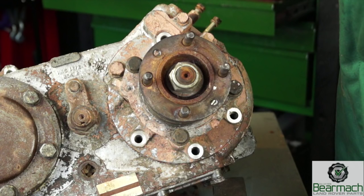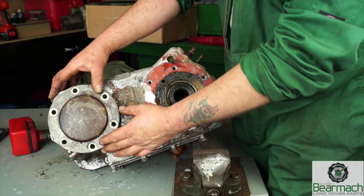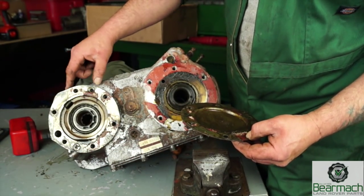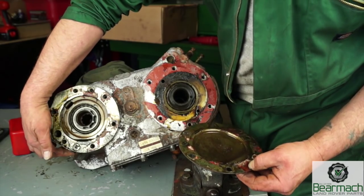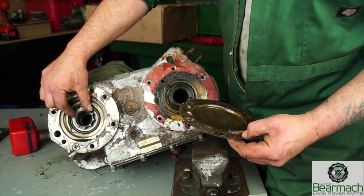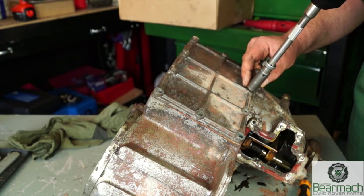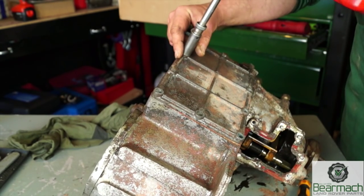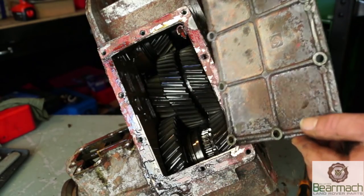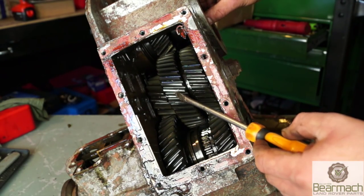This is the transfer box looking at the back with the handbrake mechanism removed and the housing also removed — you do not have to remove this, but we've done it so you can see more clearly. The PTO cover bolts are removed and underneath is a bearing support plate. This has gaskets so we will be using gaskets for this transfer box. This is the gear we'll be removing — the splines are worn so we need to change it. The sump has to come off, so take the bolts out; they've either got 13mm or 10mm heads and will also be held in with thread lock.